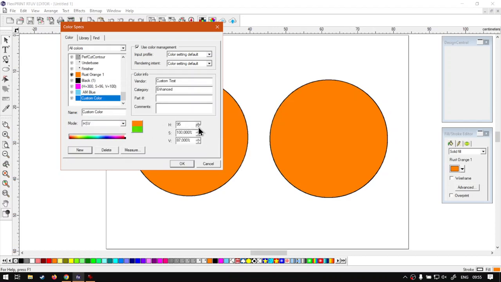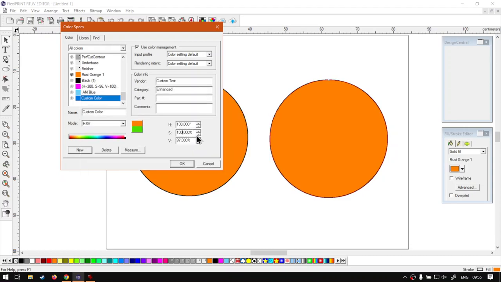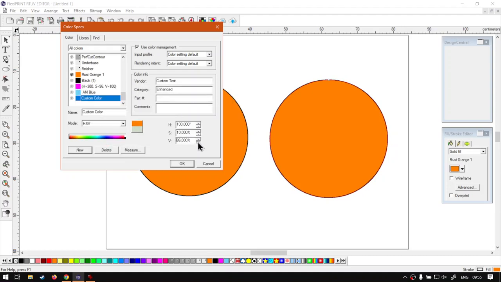So as I decrease the button, you can see the actual hue changes. Okay, it's not the best example. It changed for a little bit, now it's stuck on that. Then the next one we've got here is the actual saturation. So now we can set this down. If we set this down, it should take the saturation lower, as you can see there. It took a while for it to show, but saturation's gone down. And then we can do the same with the value. If we set this down, as you can see, it goes darker, and set it up, it goes lighter.